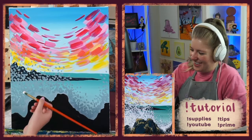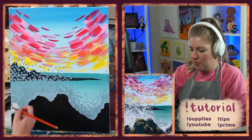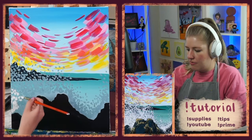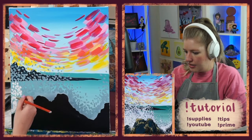Sent to the gouache. I'm just using white now, so I'm using the same brush. I've washed it off. And I'm essentially just doing the same thing I did with the blue-gray, but with white. The only difference is that I'm adding a little bit less white so that I can have some of that blue-gray showing through. So we don't want to literally pile it all on top so we're covering everything we did, because that would be a waste, right? So I'm separating the white a little bit more, tapping it on so that we have almost like a border of blue-gray here and there, right?